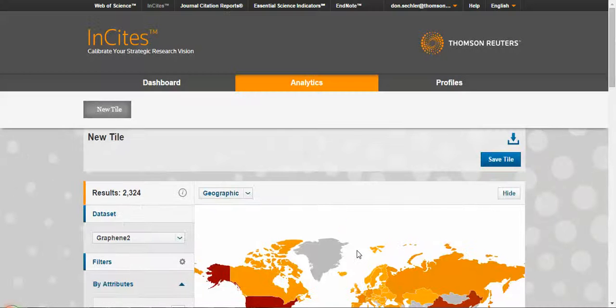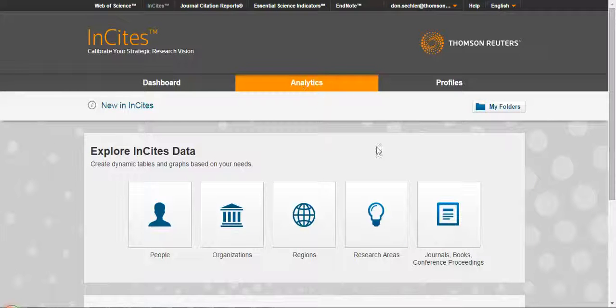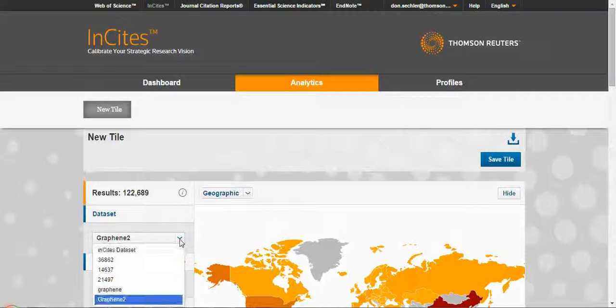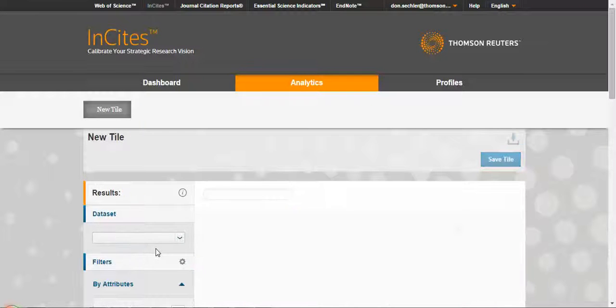So InCites provides you with a lot of powerful tools. Again, it's got a wide range of metrics. It's designed to do all different sorts of analysis. We focused on organizations, but you can also analyze by people. There are 30 million names that you can use in InCites, drawing from all the different names from all the people across the InCites dataset. So I think the total count has just gone over 30 million names.